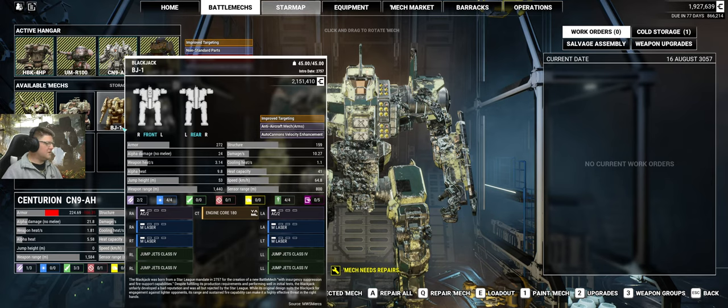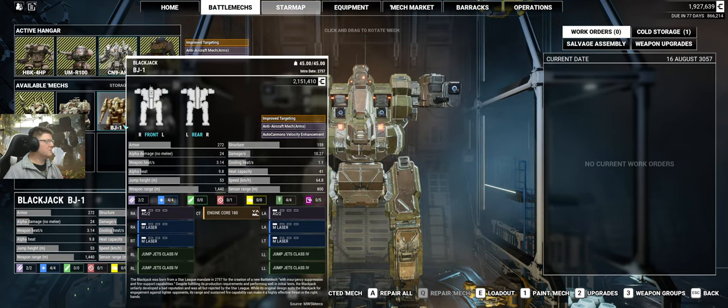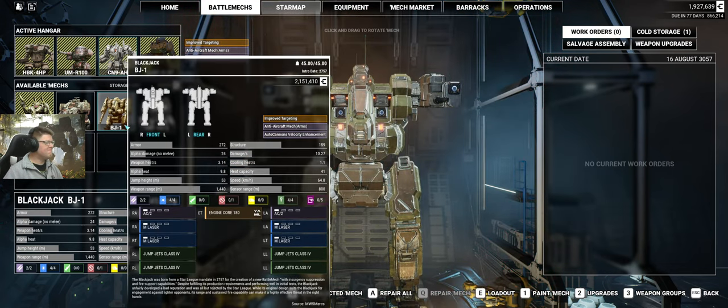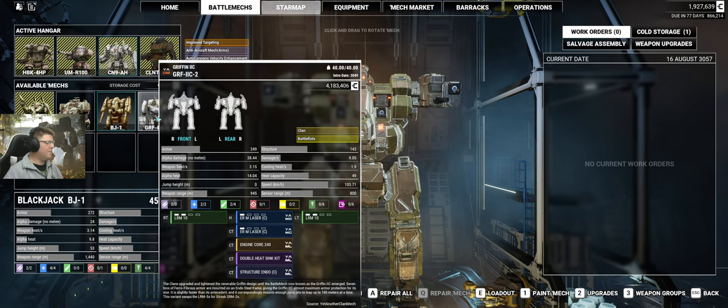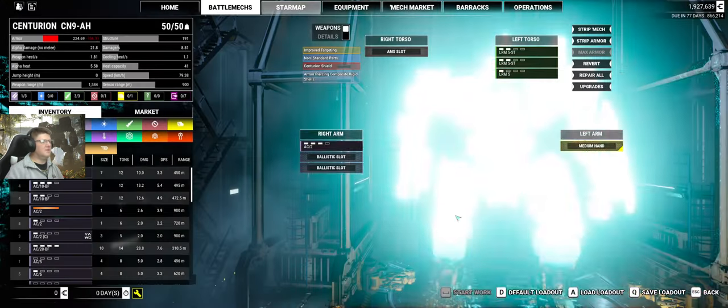This dude's already set up. I'm gonna leave him just the way he is. This is a great mech for AI to use right out of the gate. Griffin 2C is set up as best as I can get. We'll have to give it a try, but it's time, folks. It's time.